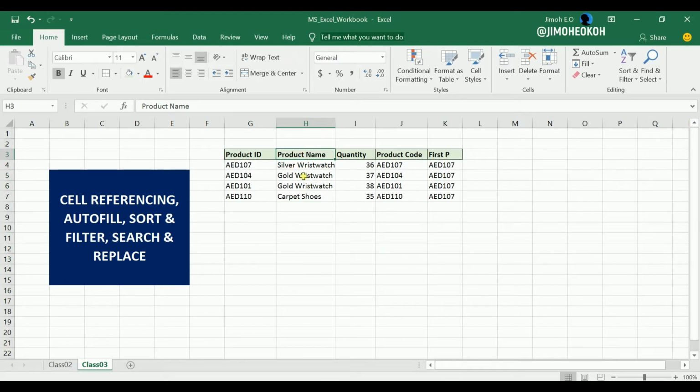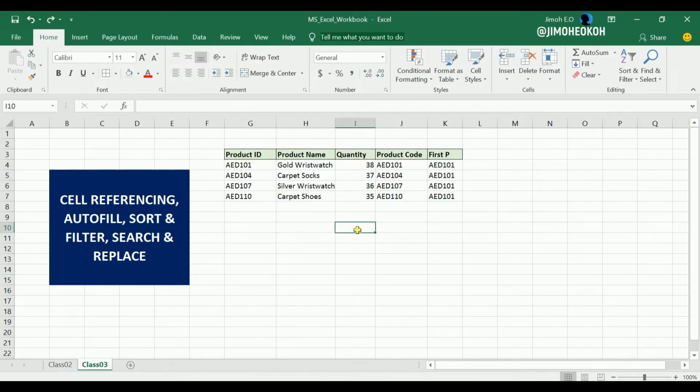It's sorted in descending order. This one is sorted first because that's the first level in descending order, S before G, G, C. Then when we did the initial sort we had 38 before 37, but because we specified this other condition we now have 37 before 38. So this is how you can manipulate custom sorts to get whatever you want to achieve. So I'll go ahead and take it back to how it was in the first place.